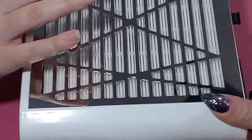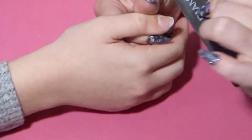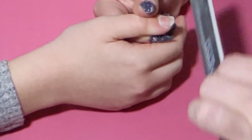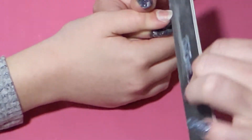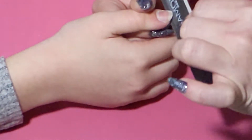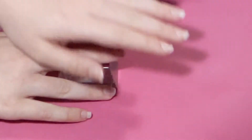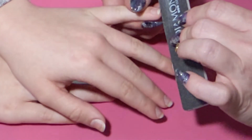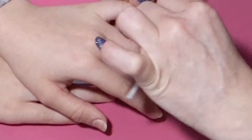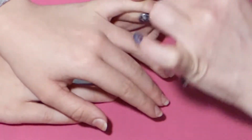I use the e-file — which I skipped over because it was out of frame — with a nice cuticle drill bit, which is one of the little round balls, and cleaned up all her cuticles on each hand. You can also use a little wooden manicure stick or a plastic cuticle pusher to push everything back. I just wanted to play with my e-file and the dust collector.